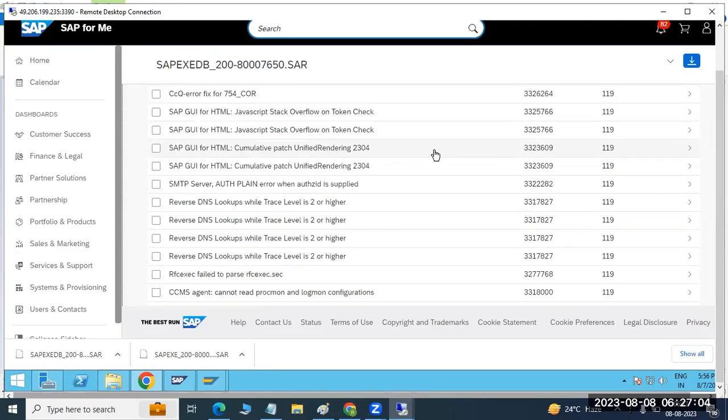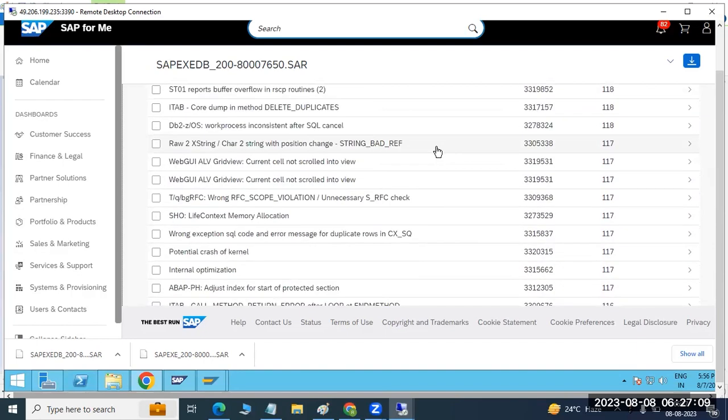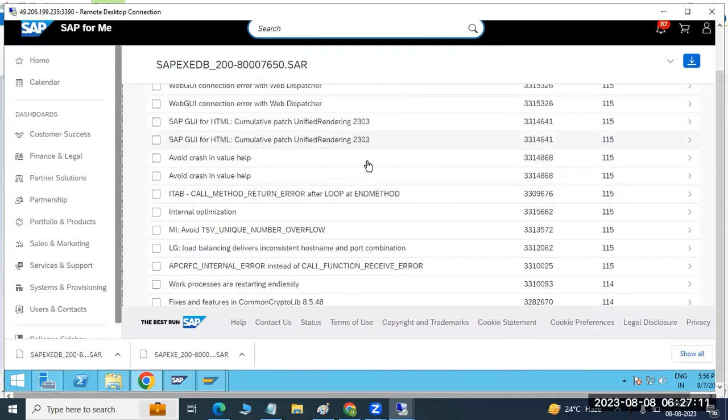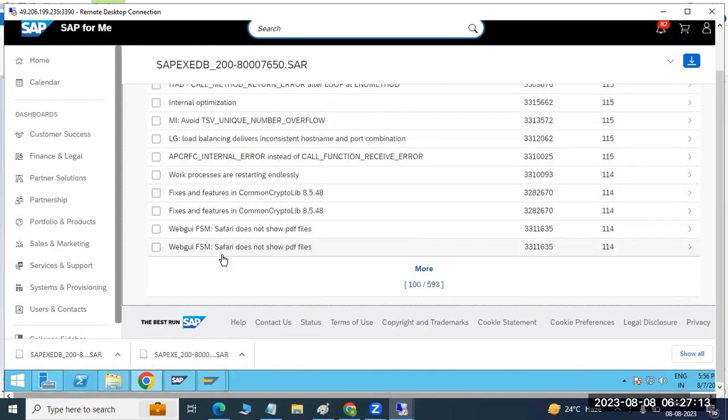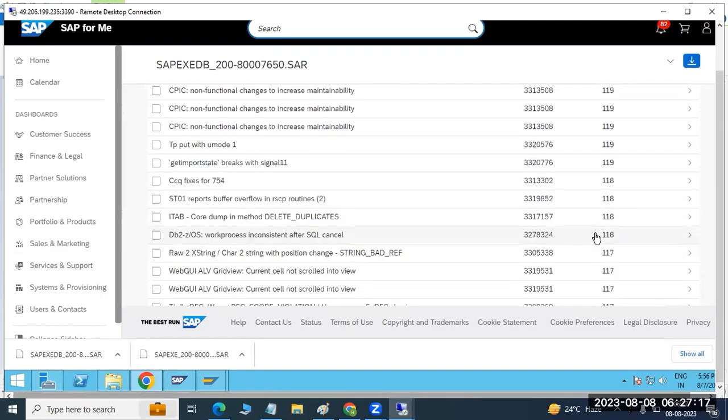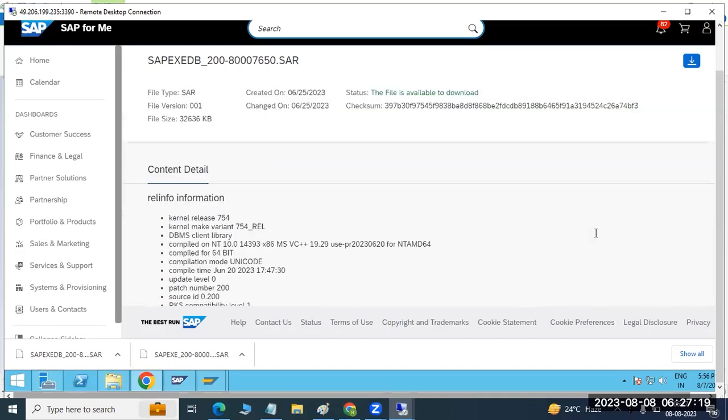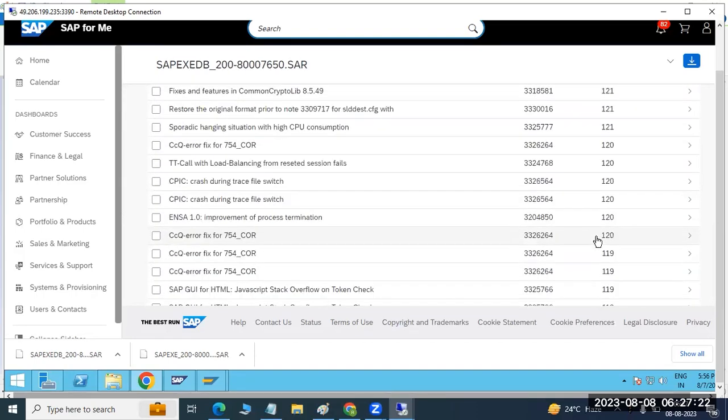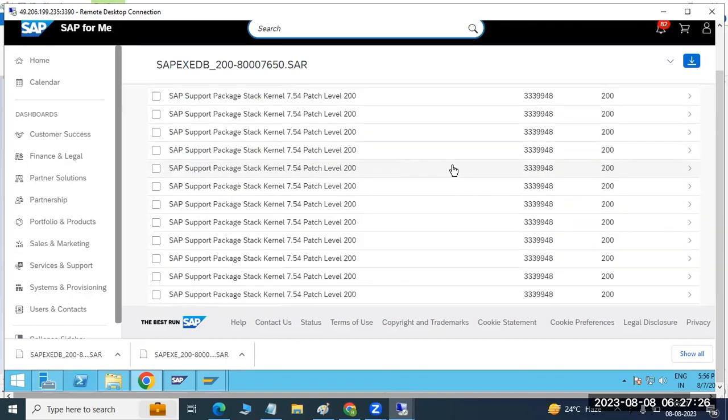That's why whenever any issue comes and you don't find any clues, come to the kernel release note and see whether your issue is notified here or not. If it is notified, we can just refer to this note and update our kernel to the latest version. So these are the issues that are fixed in the kernel versions.